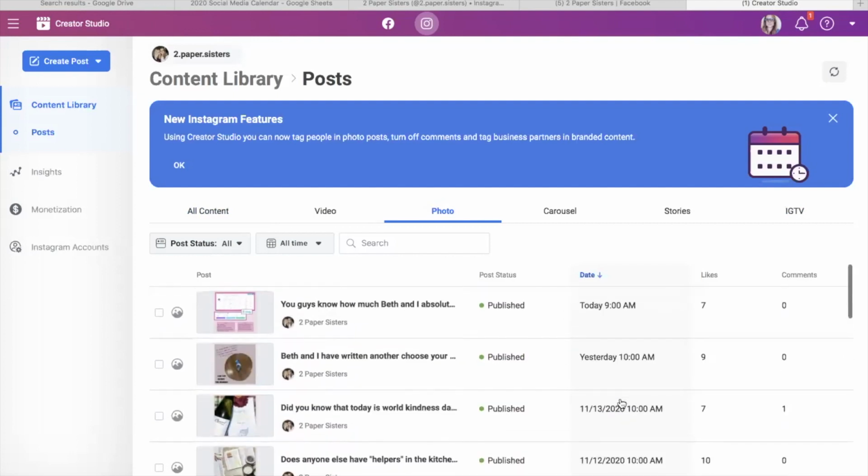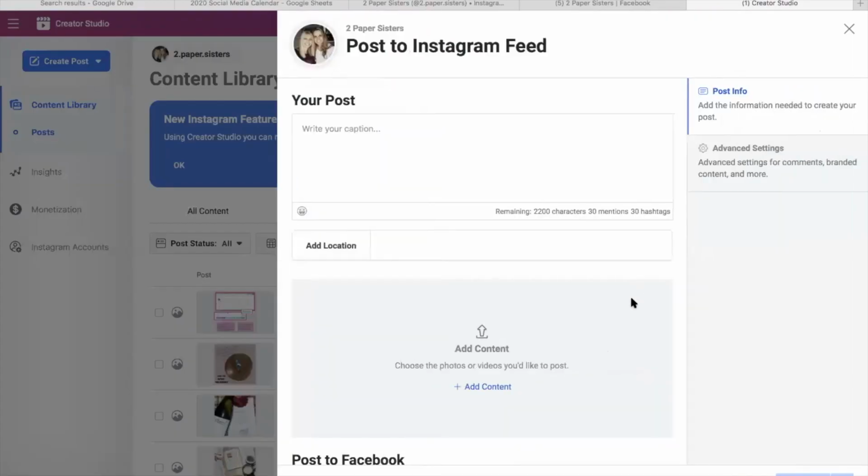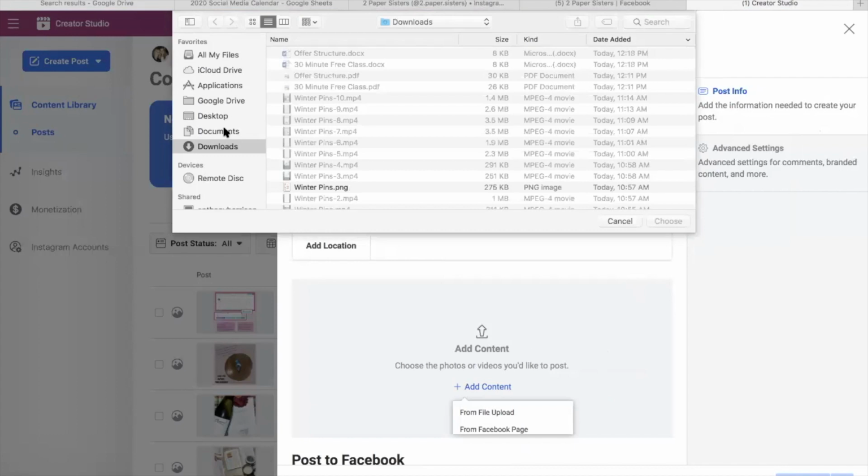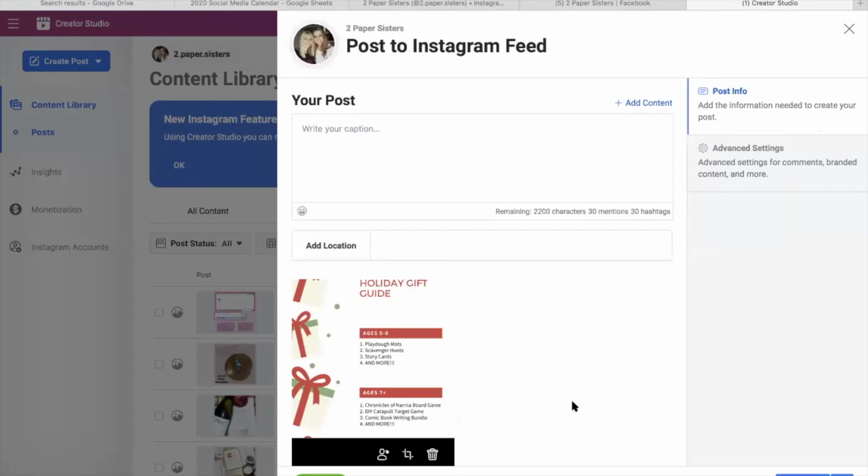So this is how you do. Go ahead. Sorry, how do you schedule? Okay, so what you're gonna do is over here on this side, do you see where it says create post? Mm-hmm. So I'm gonna click on create post. And I'm gonna choose Instagram feed because I want this to go to both places. So over here I have add content. I'm clicking on this from file upload. Just choose this picture right here. Here's this picture. Then I'm gonna type in my post, blah, blah, blah. And then I'm gonna do hashtag, hashtag, hashtag, whatever, all of these things that I need.